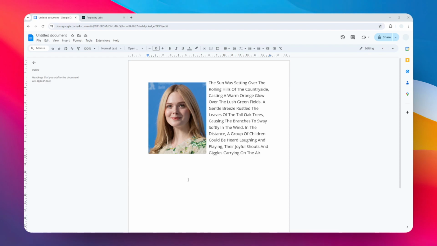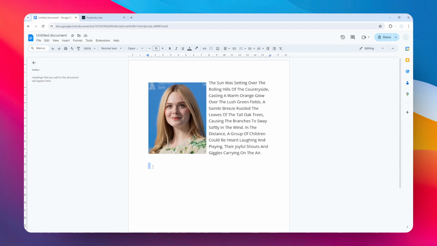It basically allows you to insert a box or a container that you can place anywhere, and you can also adjust the size of the text box. So everything will be contained inside of the text box, which is very useful to decorate the document. So here's how you can insert that in Google Docs.